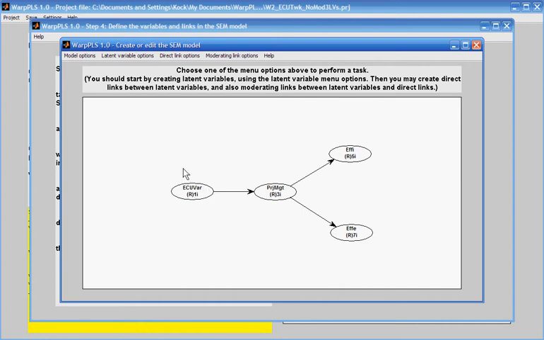So this latent variable measures the number of different types of electronic communication media used by the team. A team might use email, bulletin board, teleconferencing. The more of these different communication media used, the higher will be ECUVAR. This latent variable, project management, is the team's ability and extent to which it employs project management activities, such as keeping track of deadlines, defining deadlines, keeping track of those deadlines, and so on.